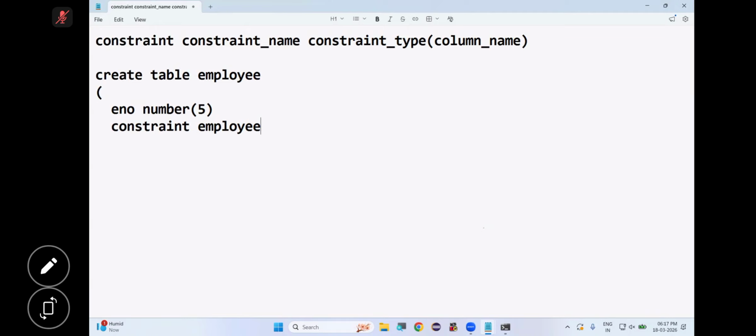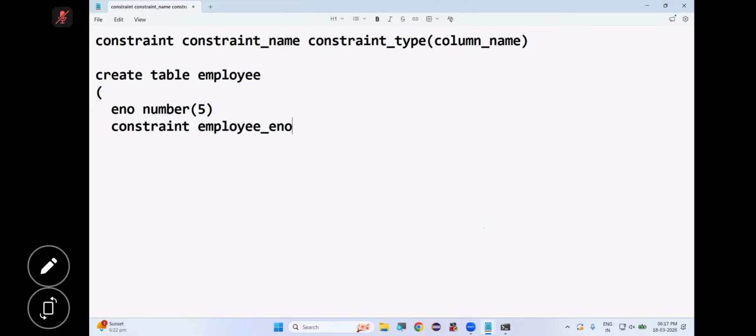Our user is FP12, FP13. That is our user. After connecting with the user, we created tables. So in a user, what is unique? Table name. In a table, what is unique? Column name. You cannot create duplicate columns. In a user, table name is unique. In a table, column name is unique. And we are creating this constraint for which column? E number. That's why I'm taking E number.